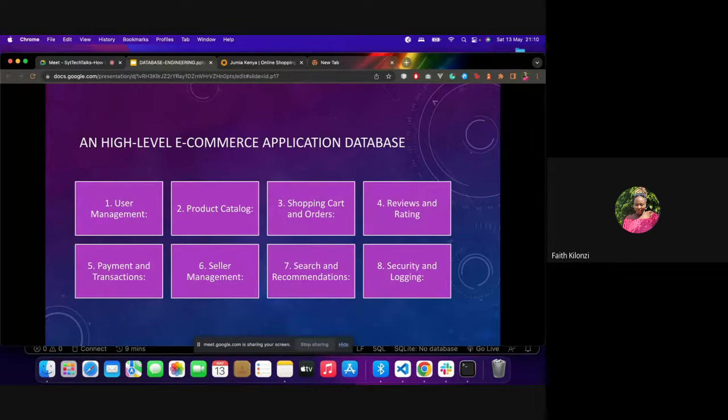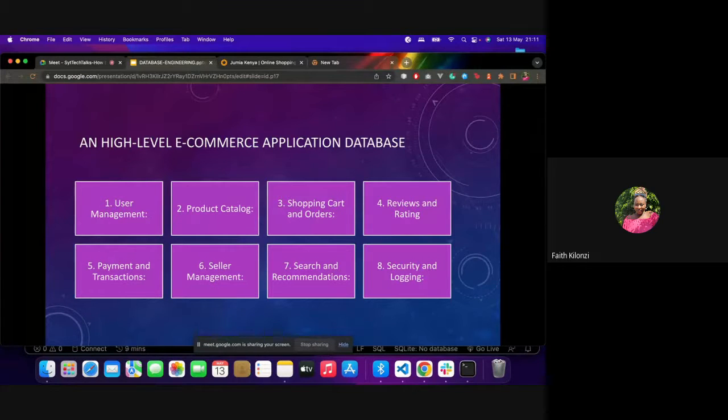So you can have the user management component, you have the product catalog. And for the product catalog, you need to think about the products, their images, where they are going, and the categories, right? Then under shopping cart and orders, you need to think about, okay, if someone adds to cart, where do I store that data? If someone goes ahead and clicks on checkout, do we have maybe a table storing some of their orders, and how can I track them? Is this order processed or not processed? Is it refunded? Has it been paid for? Those kinds of things. And we have the reviews and ratings.